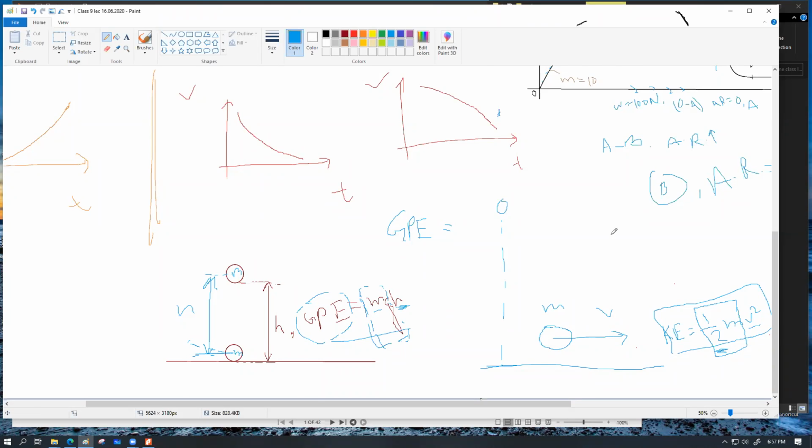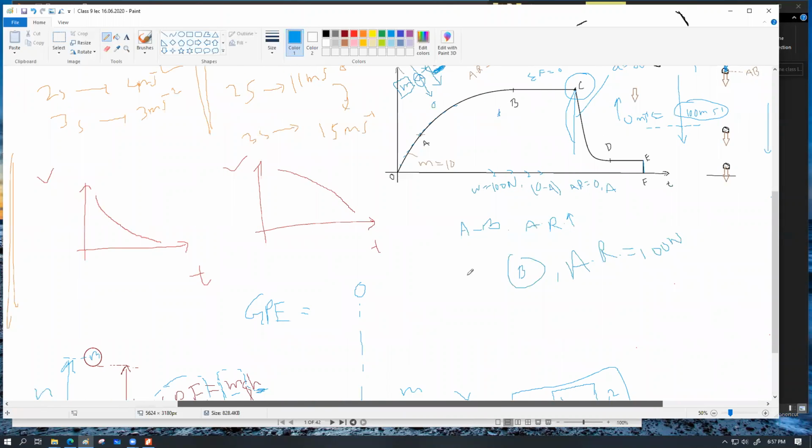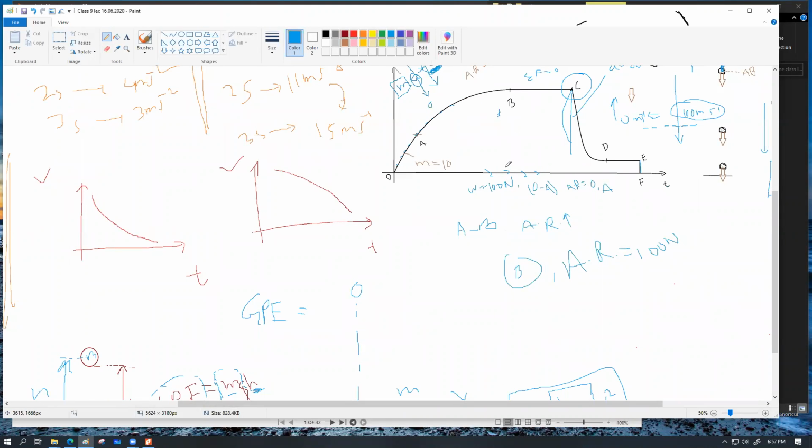Achha. Before I go ahead and start describing the energy changes over here, I'd like to take questions from you about this part of the discussion, about what these energies are, if you have any. Go ahead. I have two hands raised, so I'll take these questions. Everyone else, if you have other questions, you can raise your hand and I'll ask you to give the question.